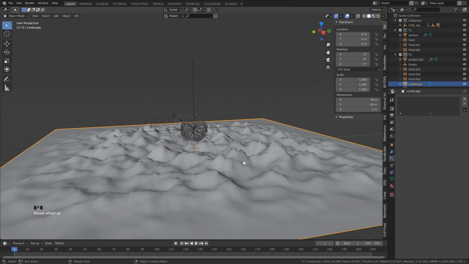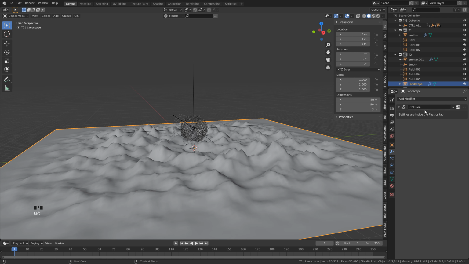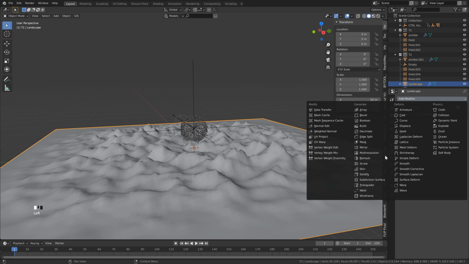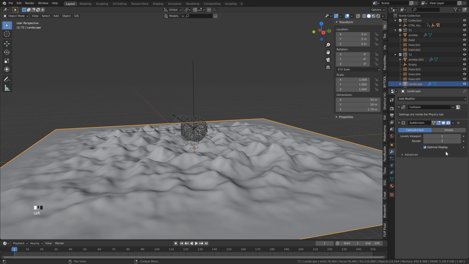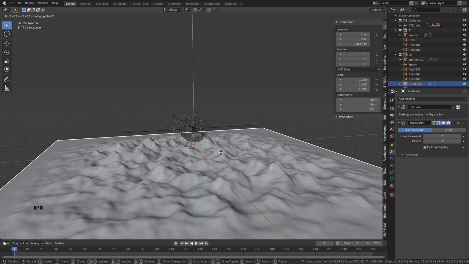Now if you click on the ground plane again, you can head over to the physics properties and add a collision. I also made sure to subdivide mine, but you want to make sure that that goes after the collision just so that it's not as heavy for the system. So add the collision first, then in the modifiers tabs we can click here and add a subdivision surface of 1 or 2. Now we can just bring this down by hitting G, Z, and we can just bring this down by about 3 or so.